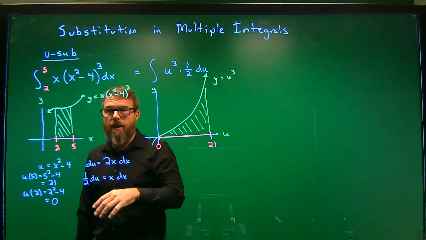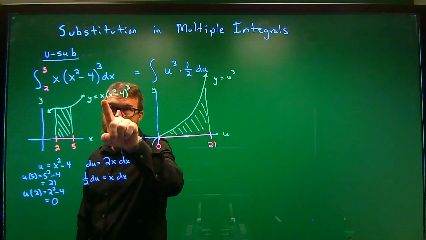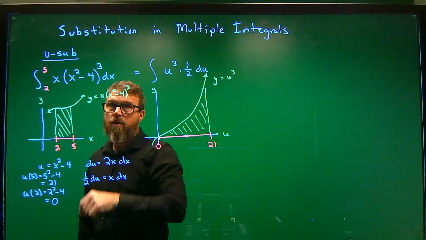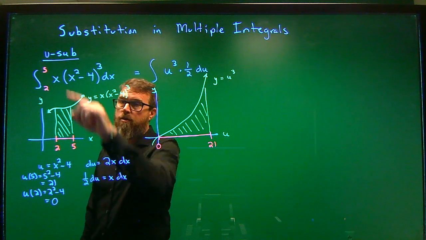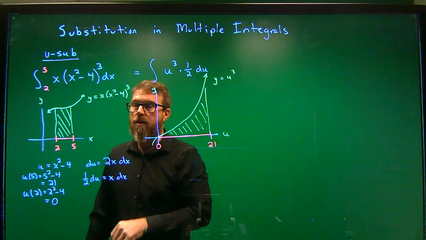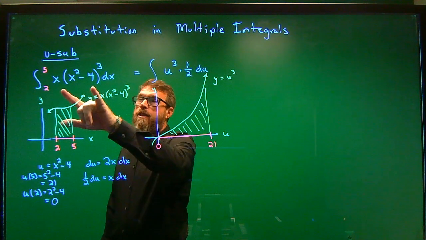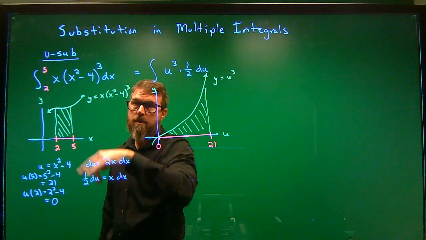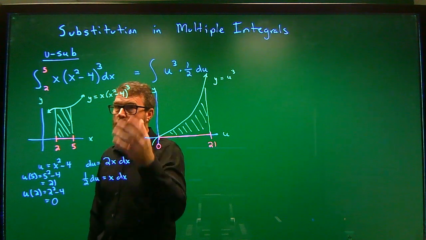And we know this can be represented as this image that we have, that function x times the quantity x squared minus 4 cubed, as this fourth degree curve, and it's going to be integrated between 2 and 5. So it really represents that area under the curve. So when we take this using a u-sub, I'm trying to simplify the integrand into something that is easily integrable. So the way we do this is we tend to use the property of composition.